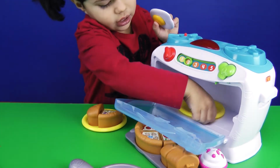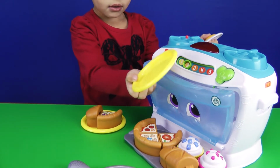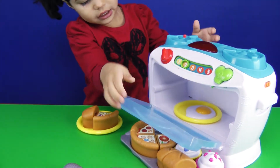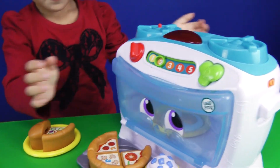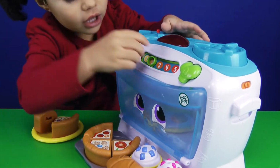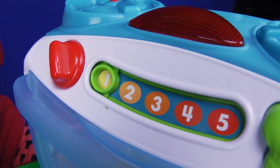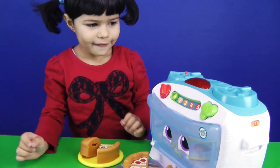Okay, now let's put the egg at the plate. Tasty. It's as easy as pizza. And now, an egg on pizza? Definitely. Now let's put the egg on the plate. And now let's close. How long will that take to bake? Set the oven to 1. Yum, yum, yum. Okay, let's set it to 1. Yeah, that's it. Let's cook and count. 1. Okay, 1. It's ready.